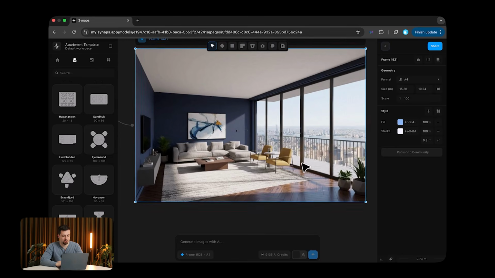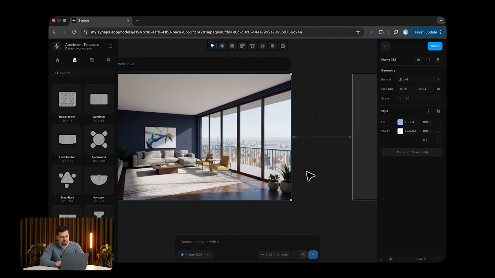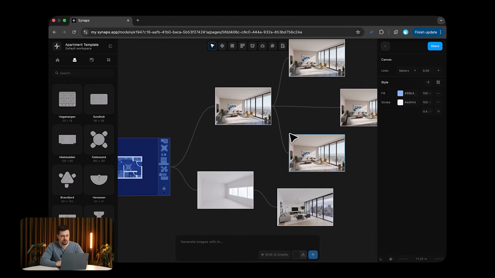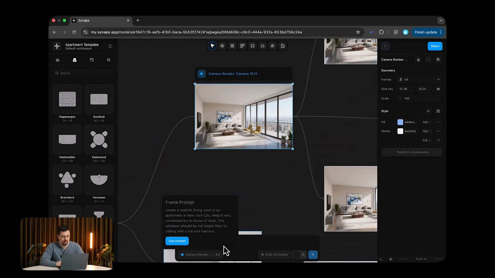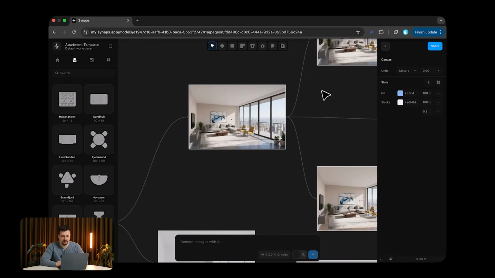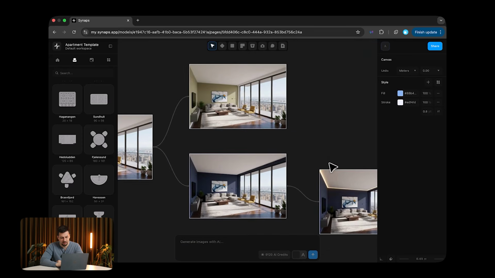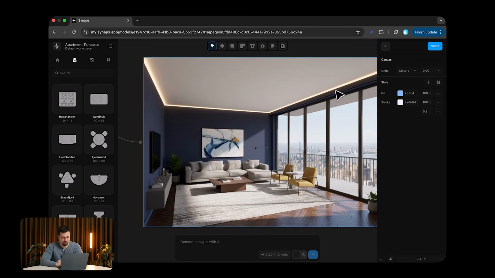So then we can even go further and we can tell it: add a recessed LED ceiling light, which is indirect in the perimeter of the ceiling, right? So we're going to try to use as many keywords as possible here in the prompt. And by the way, one pro tip, if you noticed in the initial prompt, I said New York City. The one thing that I've noticed is that the AI for some reason performs a lot better when you specify a certain location. So even here, it did that completely correct.